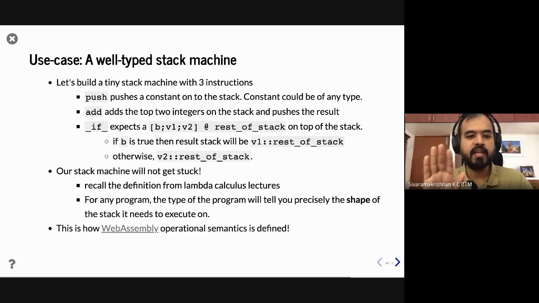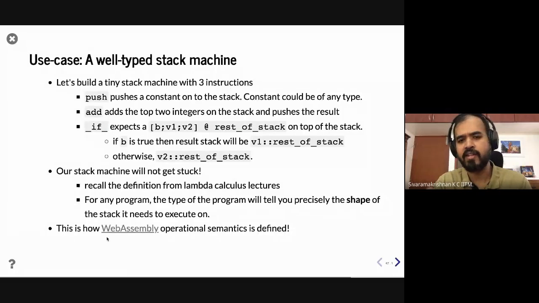And only if the expectation of the shape of the stack matches the stack that you're providing will the program even type check. So this interpreter will only allow you to interpret programs whose stack shape matches the stack that you provide. Everything else gets stuck, right? So this is type safety for a stack-based language, and this is how WebAssembly operational semantics is defined.